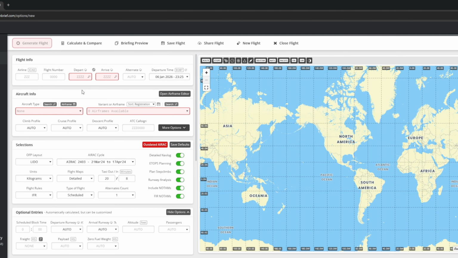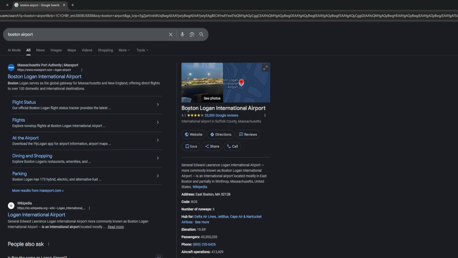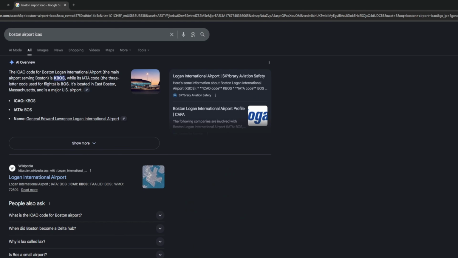So if we were to look up here online, here's an example of an ICAO code. As you see here, we have Boston Logan International. This is how we all know it, as the Boston Airport. However, its actual name, also known as the ICAO code, is very specific. As you see here, though, we have a code right here. This is not your ICAO code. This is another code for reference, but this is not the ICAO code. Now that we've looked it up, this is an IATA code that we had seen before, which is a different code of reference.